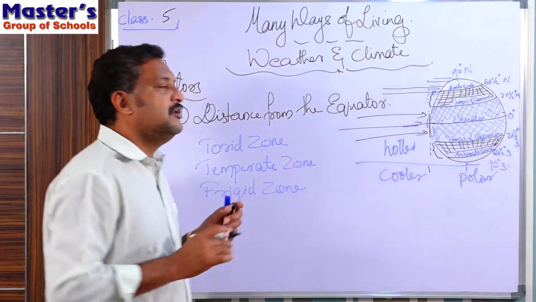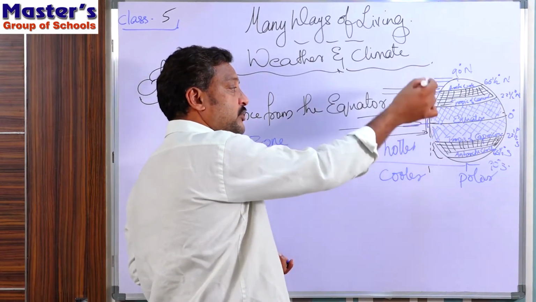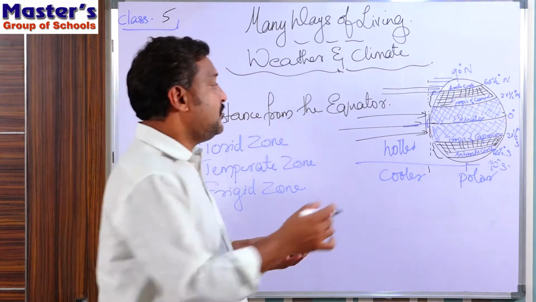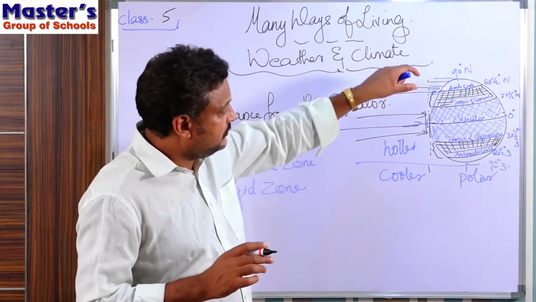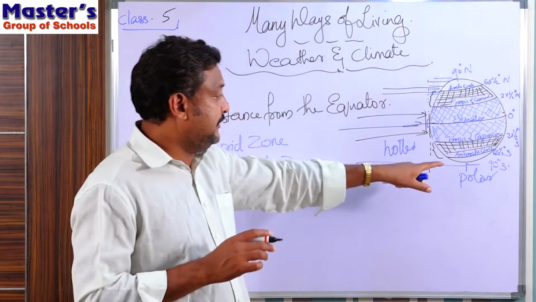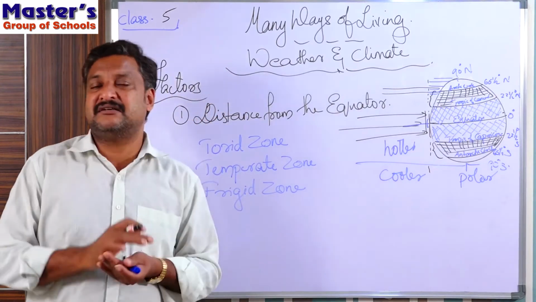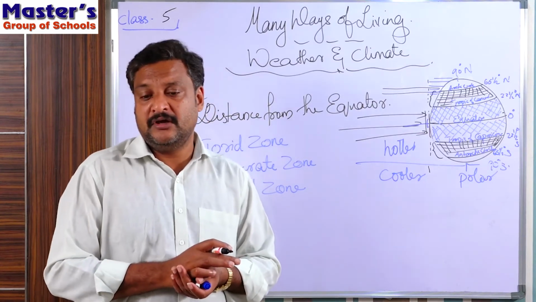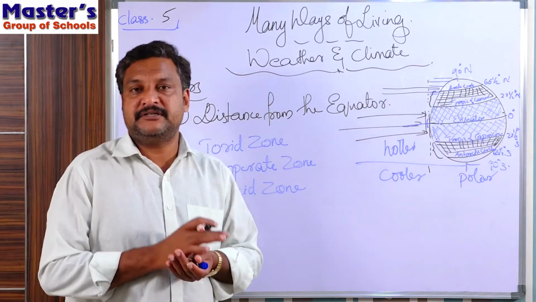So they receive moderate sunshine. It's not too hot as it is on the torrid region, but less hot. Okay, it's not that hot as the sun rays that fall on the torrid zone. So the regions above Tropic of Cancer and Arctic Circle in the northern hemisphere and Tropic of Capricorn and Antarctic Circle in the southern hemisphere receive moderate sunshine. It's neither too hot nor too cool. Okay, so this region is something that receives moderate sunshine.